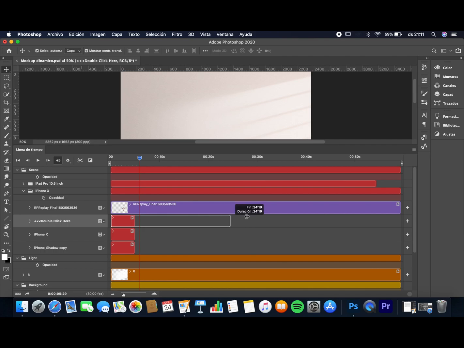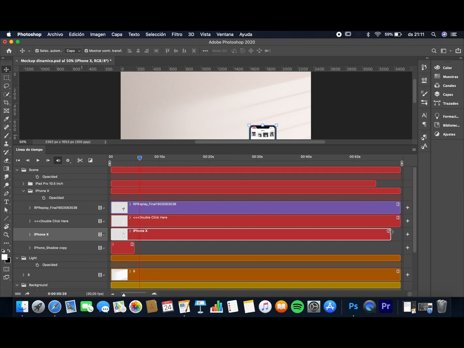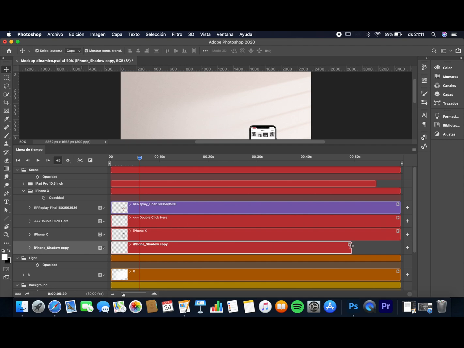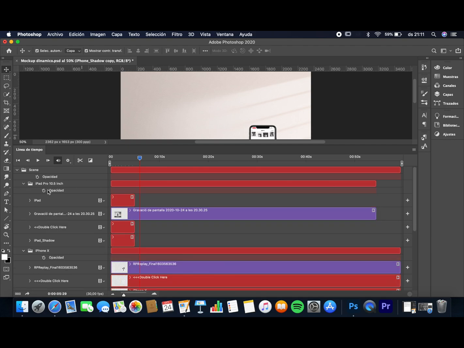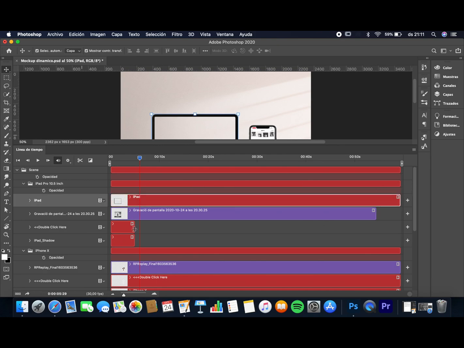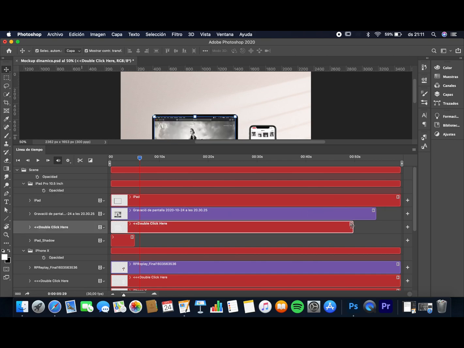So here we have the final result. In this case it's perfect, because it's so important to check it. Sometimes we forget to extend some layers on the timeline and this mistake could ruin the whole project. You always have to check it before exporting. Now we are extending some layers on the timeline for a better composition of our mockup.